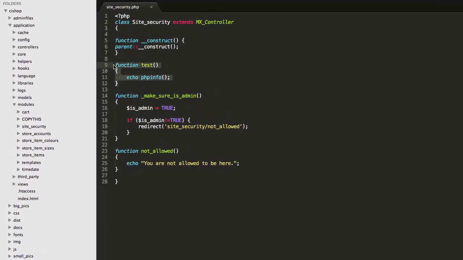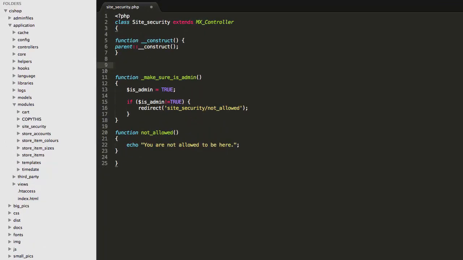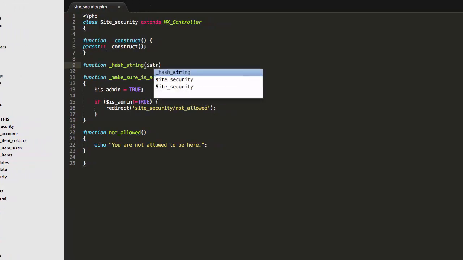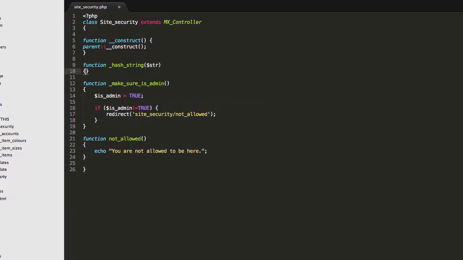Now, even though PHP has everything we need built in, I'm going to try, as best as I can, to keep all of the security stuff in one place. So I'm going to make up a little function here called hashString, and it's going to take in a string, okay?